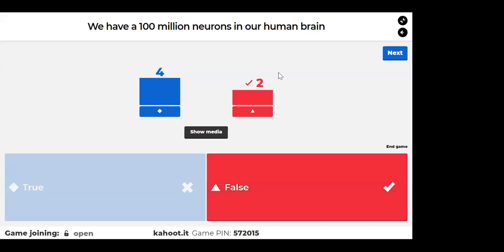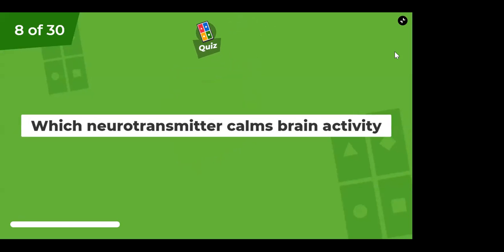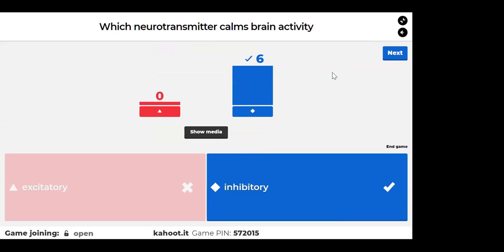Right. We actually have 100 billion neurons in our human brain. Billion with a B. That's correct. Great job.